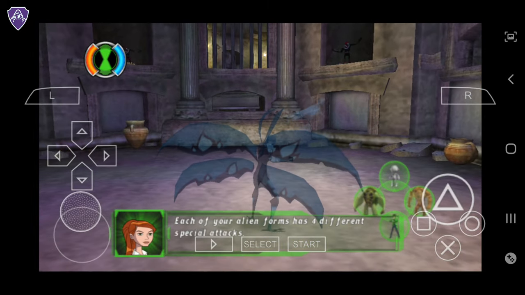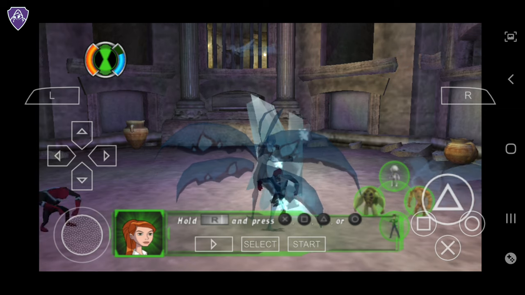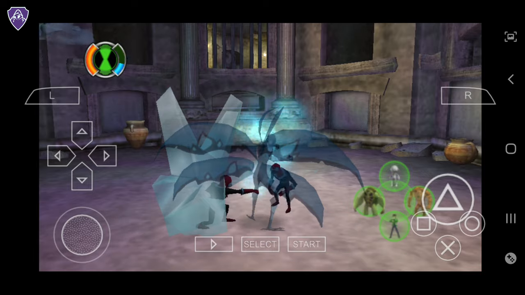Each of your alien forms has four different special attacks. Hold the R button and then press X, square, triangle, or circle to choose what you're going to use to kick butt.